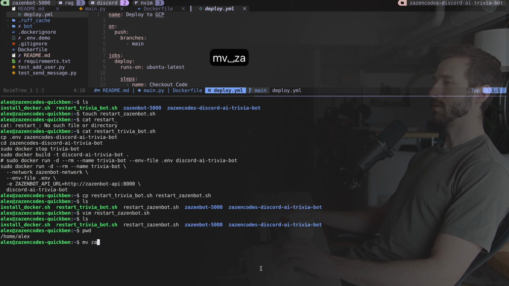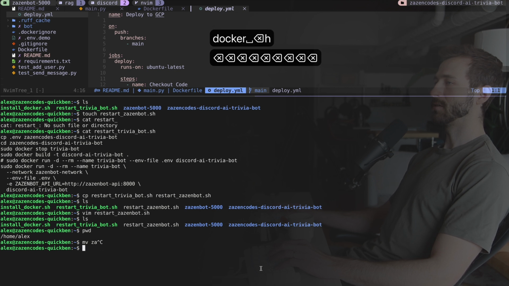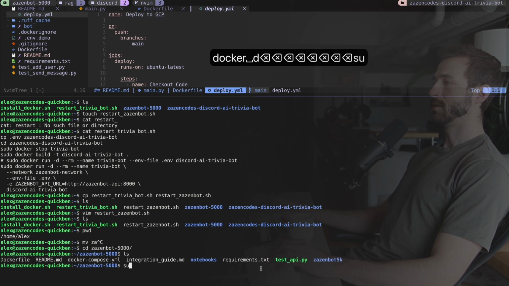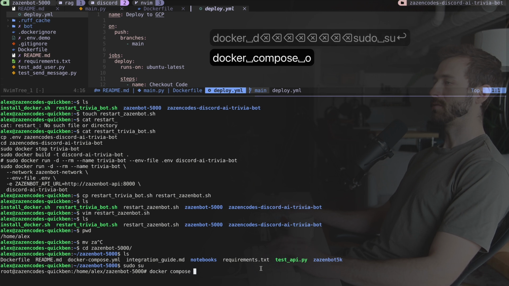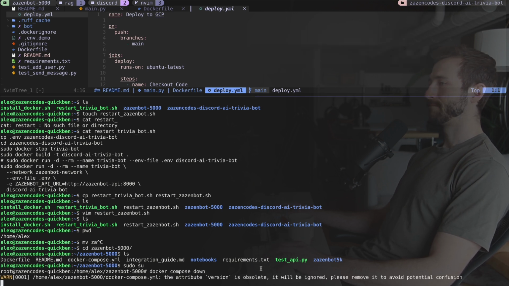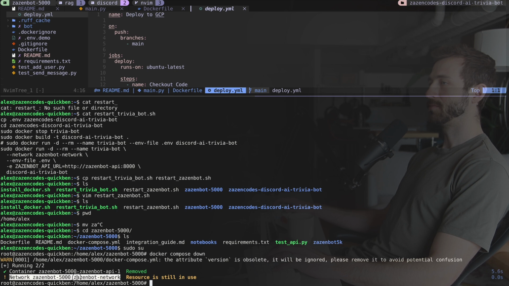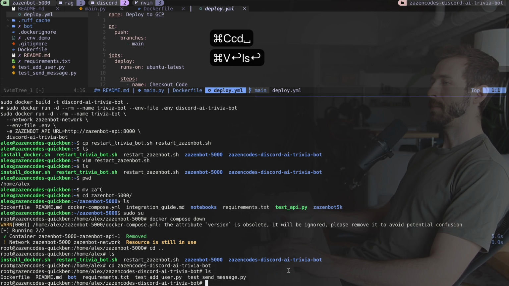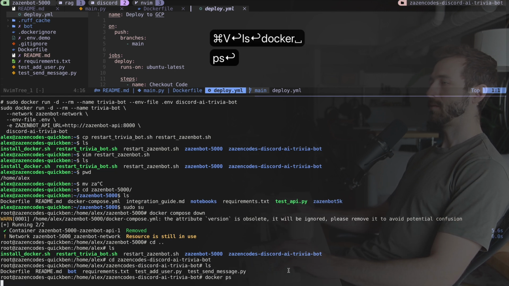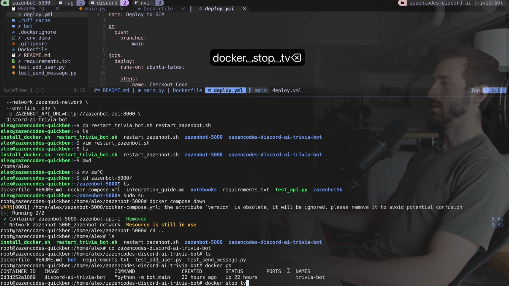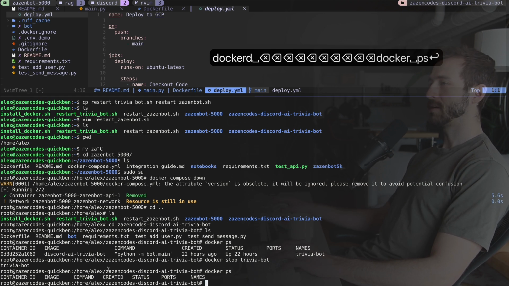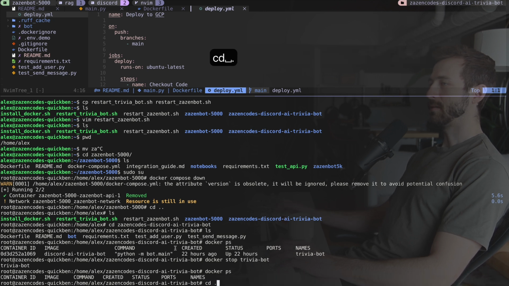I'm going to start moving some stuff. I'm going to start doing some Docker stuff. So we're going to want to stop these services because I'm going to redeploy all of this stuff. So for here, I'll say sudo su, and I'll say docker compose down. Now it's not able to remove my network, resource still in use. That's totally expected. It's because of this trivia bot. And for this one, I could say docker stop trivia bot. Okay, so now if I do docker ps, everything's done, which is exactly what I want.